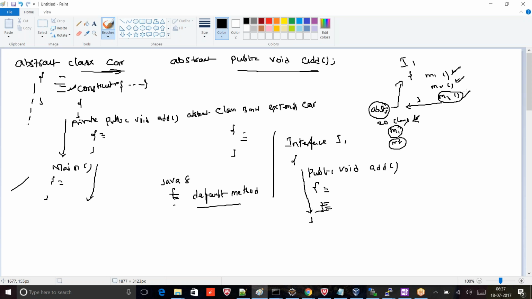Now I want to bring a new method into this interface. Sorry, not a class, into this interface. If I write this new method in the interface, I have to go ahead and modify all these 20 classes.